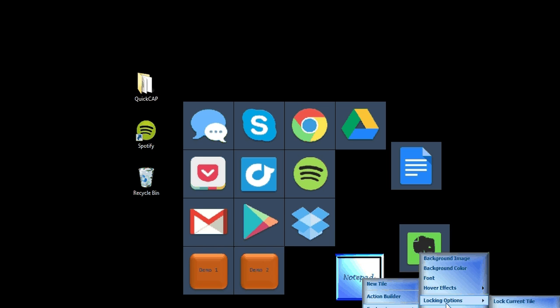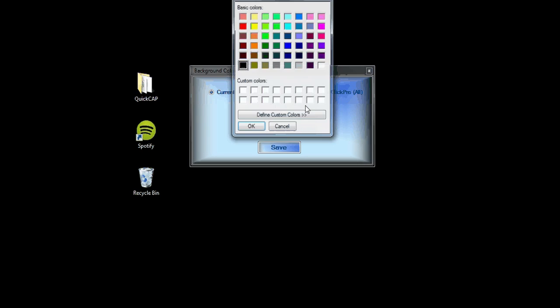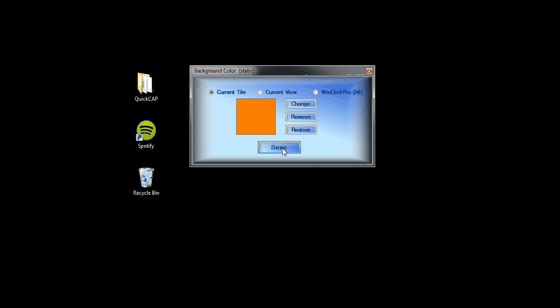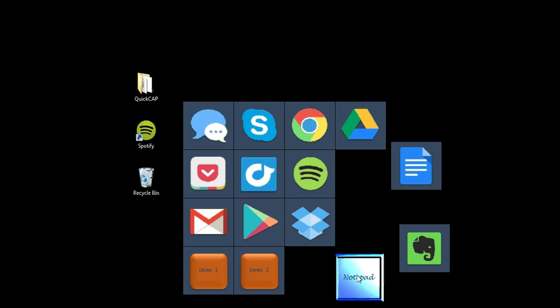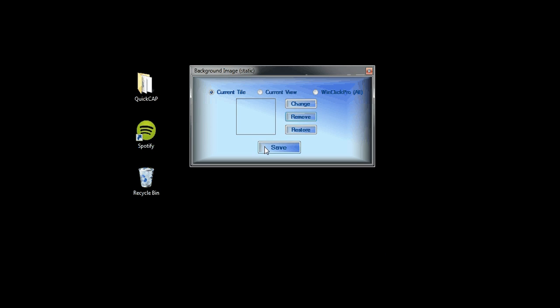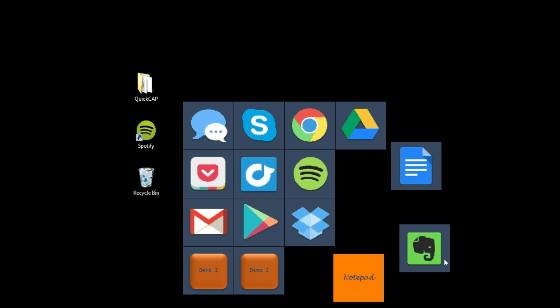You can actually apply background color. There is by default no background color, so we'll change it to orange. So if you don't want to use images, but you can't see it because we actually still have the image overlay. So got to go in and remove the image. And now you can see that we just start using the background color plus the image overlay.